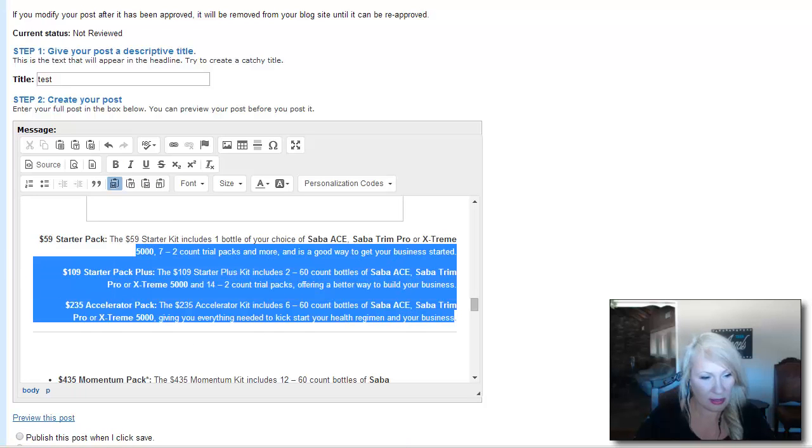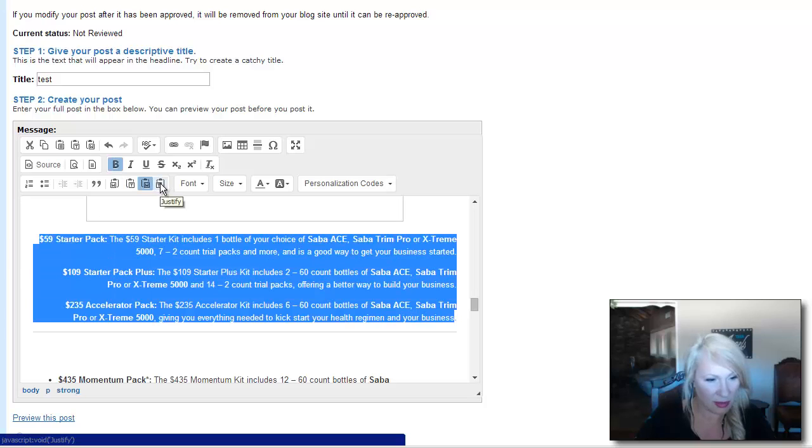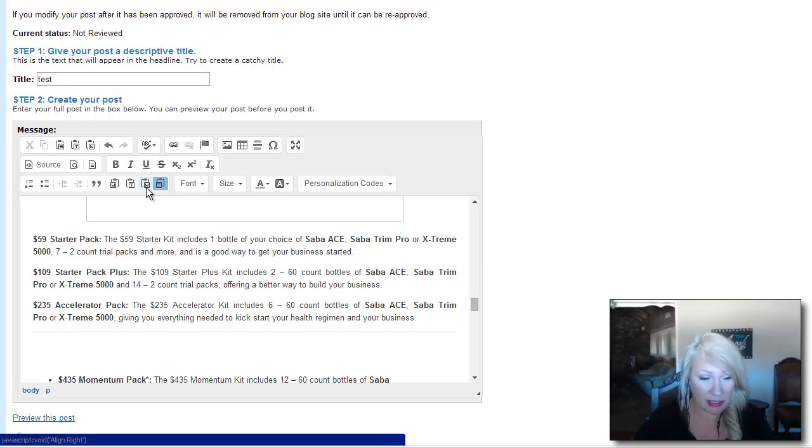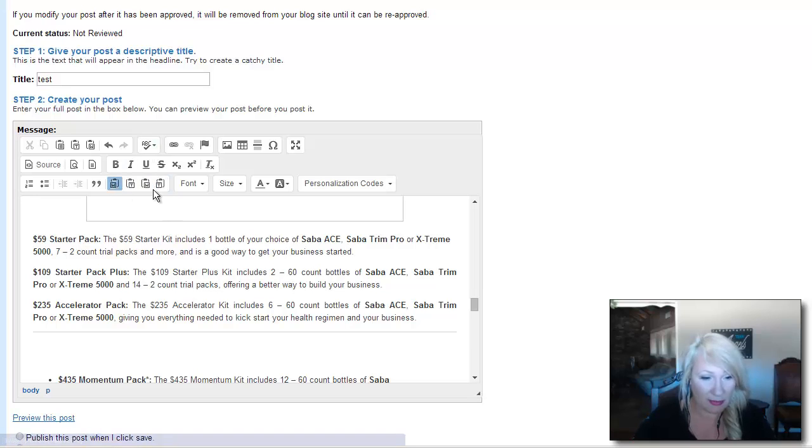And it looks like you can also do it justified, which is where everything goes up against the right-hand side. It looks very clean. It's not a great way to do your paragraphs in a blog post. You probably just want to stick for the most part with left aligned.